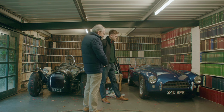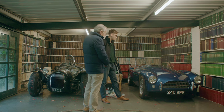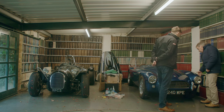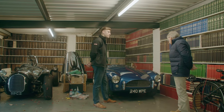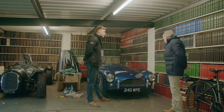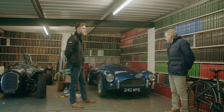I did a rally in it in Austria, and due to my incompetence, nothing else, in the middle of the night, I understeered off on mud and clouted a bank. I was mortified because all of this part was stoved in. And a wonderful aluminium man restored it using most of the original crumpled aluminium. And then also matched in the paint. And you would never know it happened. And it sort of becomes part of the history of the car, doesn't it? It's quite nice really, that you've been involved. Yeah, I've got some photographs of the damage, which I never let anybody see because I'm ashamed of it.